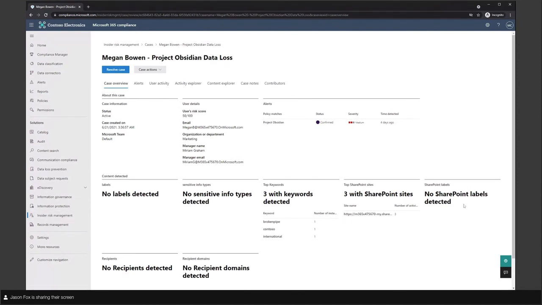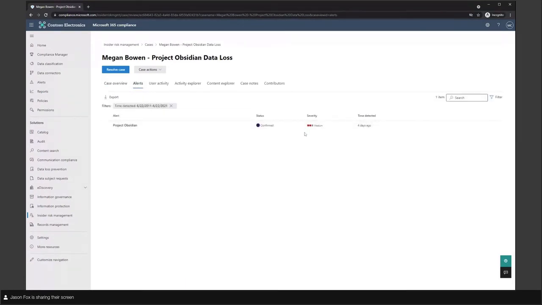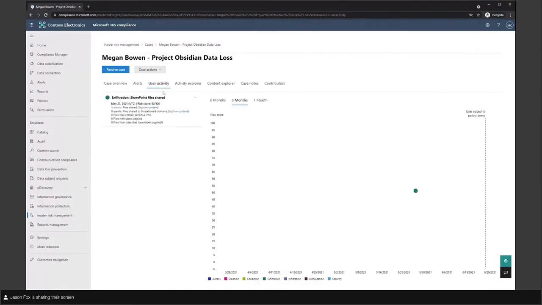Again, it centralizes all the stuff that we just looked at as far as what we've detected and things like that. It shows the related alerts that were generated that we may need to look at. It shows all of the user activity. For the user, it can even show you, and this is more important for the intentional problems, where you maybe want to look at 6 months of data. Is this a constant thing that happens? Is her risk score for exfiltration super high, maybe nothing for 6 months, but then the last month just skyrocketed? Things like that you may want to look for. So you can look at that in the user activity area.